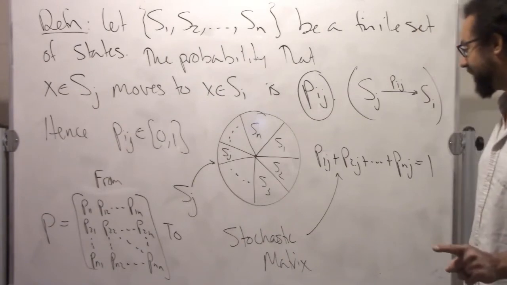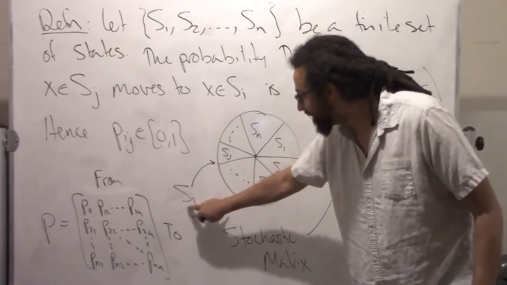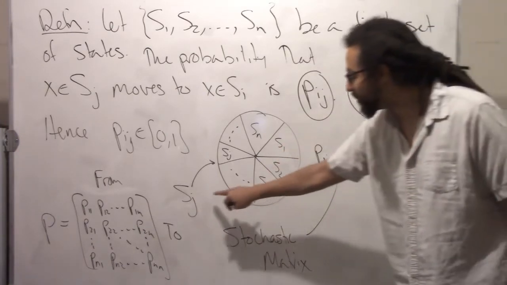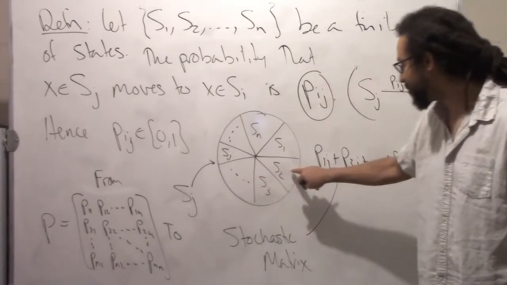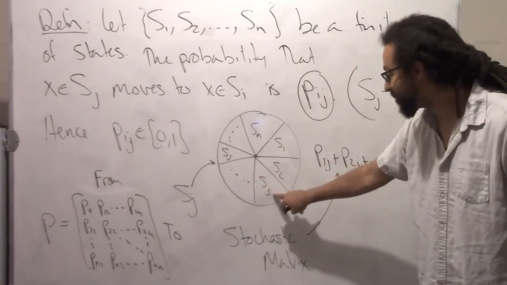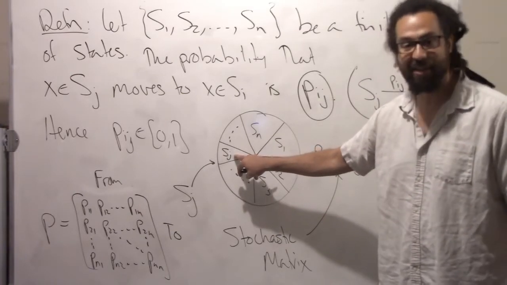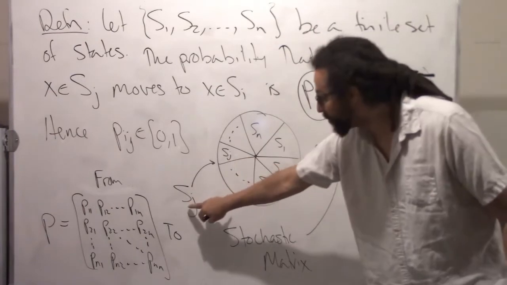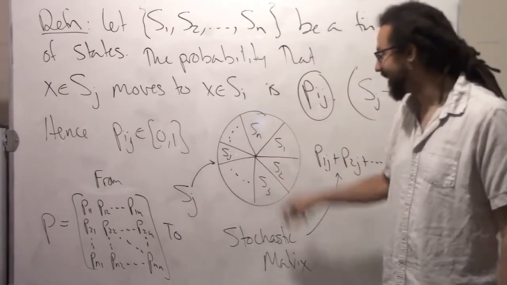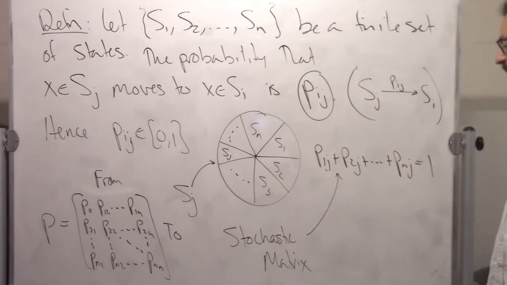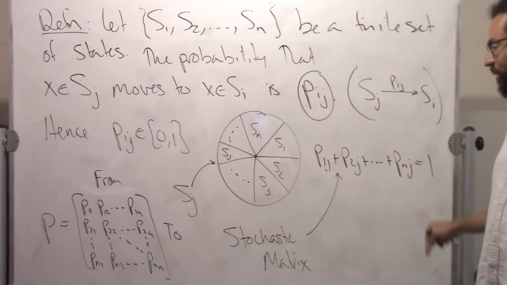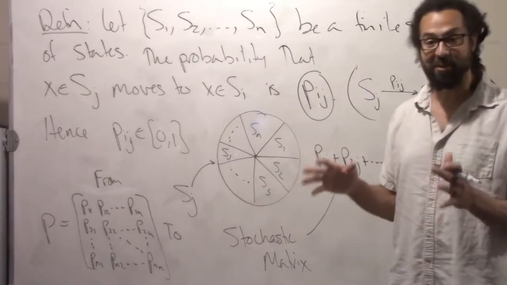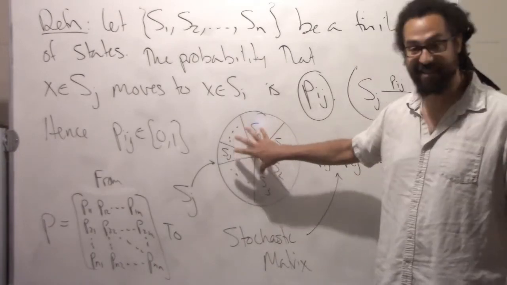And then the other thing is the probability that a thing will move from state J to state 1 is P1J. The probability that a thing will move from state J to state 2 is P2J, P3J, right? This is PJJ, the probability that a thing will stay put. And then the probability that the thing will move from state J to state N is PNJ. Each one of these individual probabilities, if you add them all up, you have to get 100%, because every member of the population has to live in one of these states at any given time.